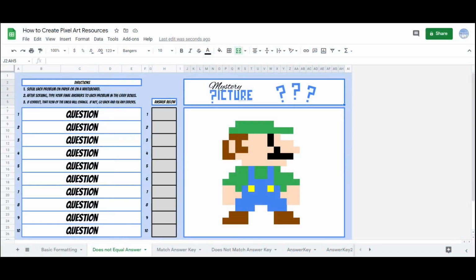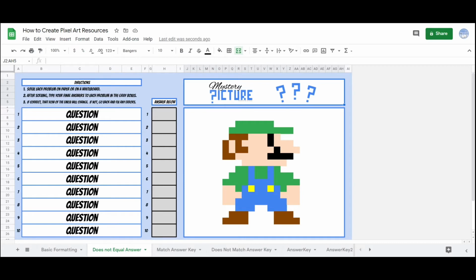Now, for this example, we'll use the same questions, same answers. We'll just have one be set for our answer to number one, two be set for number two, etc. Now, for this conditional formatting, it's a little bit different because we're actually going to leave the image with the fill tool. For this one, we made the image with the paint bucket tool, and we're just going to keep it there. And instead of telling the conditional formatting to change to that color, we're going to tell it to change to white.